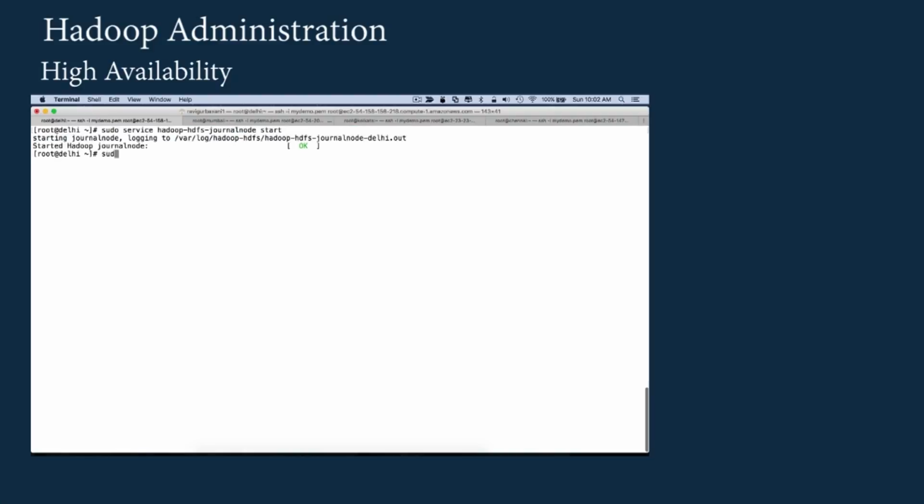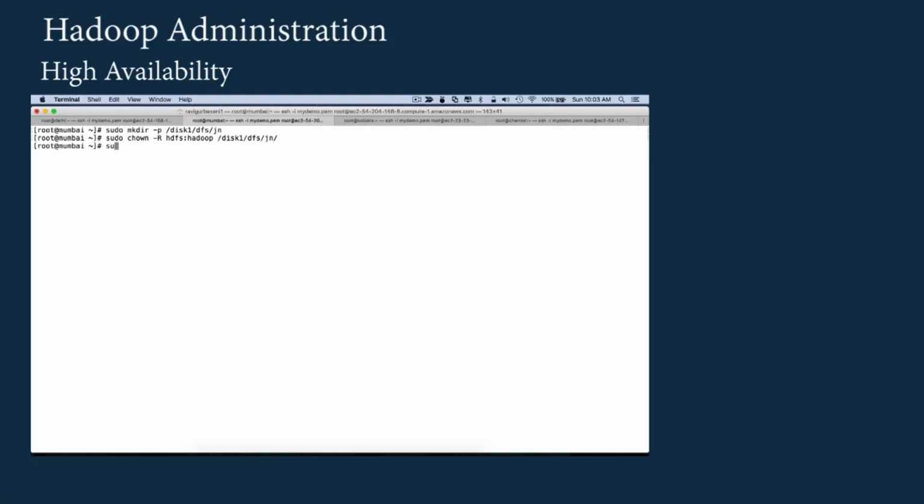So looks like journal node has started. To verify it, the command is jps, and what you should see is journal node. The journal node should have got started.